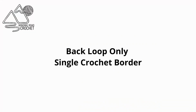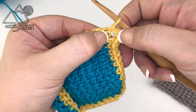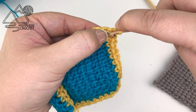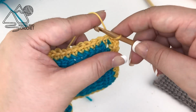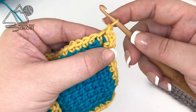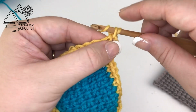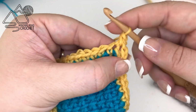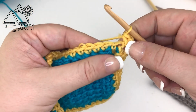For our practice pattern number 1, which is a simple Tunisian washcloth, we are going to be using a back loop only single crochet border. So I'm going to show you how to do that very quickly. It's very similar to what we just did, mostly just working in the back loops only. So to start this row, we are going to chain 1, and we are going to pull back and work into our corner chain 2 space. We will work 2 single crochet into that chain 2 corner space.